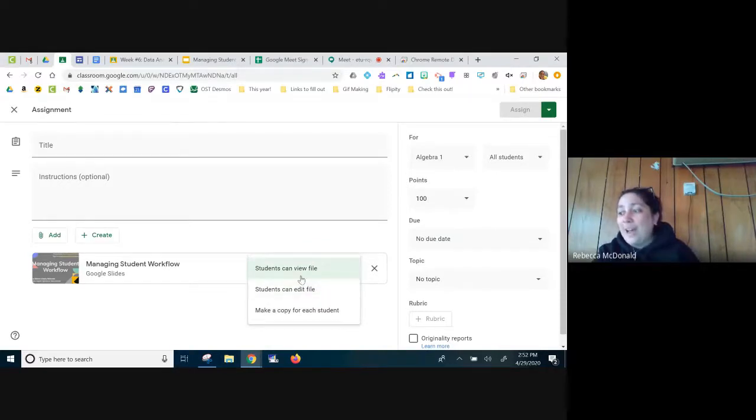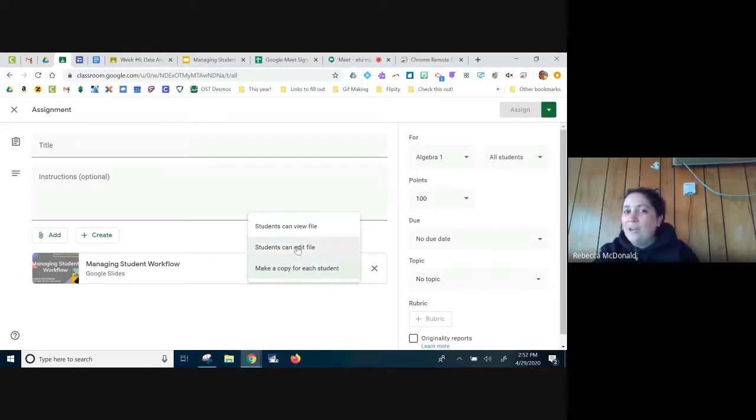Students can view file, students can edit file, or make a copy for each student. If you want make a copy for each student, this only works when you initially create the assignment. So if you are in the assignment and you don't see this option, it either means you didn't choose a Google product, like a Slide or a Doc or a Sheet, or you saved it and didn't choose that originally, so you'll have to delete the assignment and do it again.